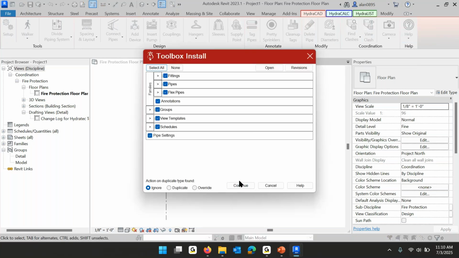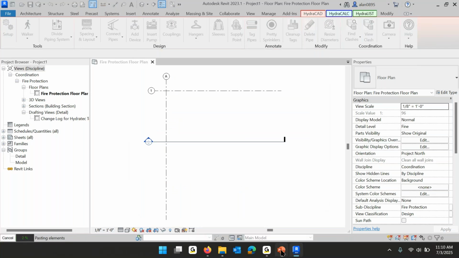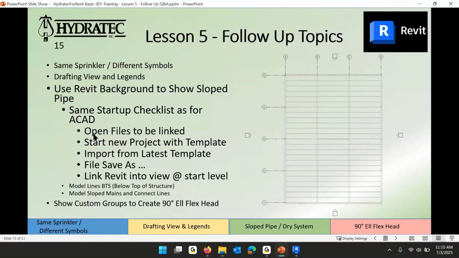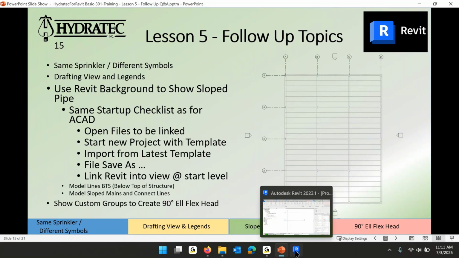So select all, continue. And just while that's doing it, I'm starting it. I'm cheating. I screwed up. I didn't follow my checklist. I'm starting a new project. I'm importing the latest toolbox that's written wrong, and I'm going to do a file save as, and then I'm going to close that, and go open the warehouse, the Butler building, and take a look around and see what's what. Then I'm going to close the Butler building, and reopen this and link that Butler building in.